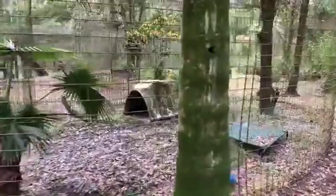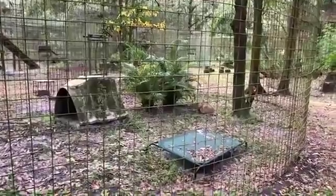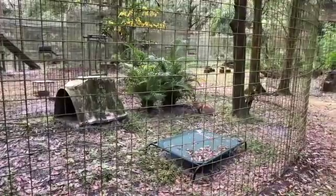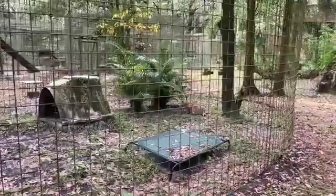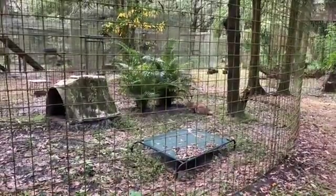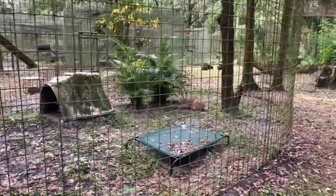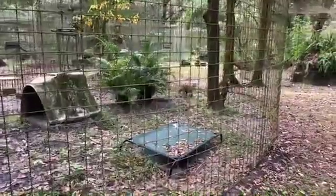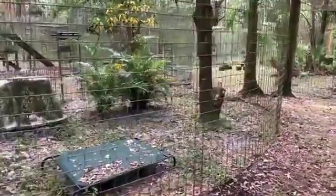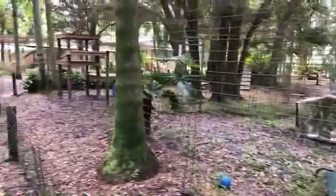I'm not sure what you're referring to about seeing us at a fair. We don't display our animals anywhere but here. We are one of the world's largest accredited sanctuaries for big cats. We're Big Cat Rescue in Tampa, Florida. Our official website is bigcatrescue.org. She's so cute. We do not buy, sell, trade, breed, or touch any of our animals. We also do not take them off-site for display. Zoom, zoom, zoom. Oh my goodness.